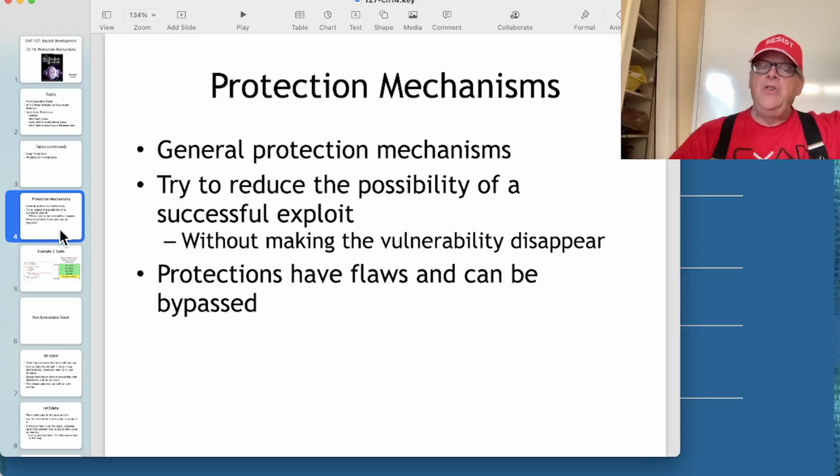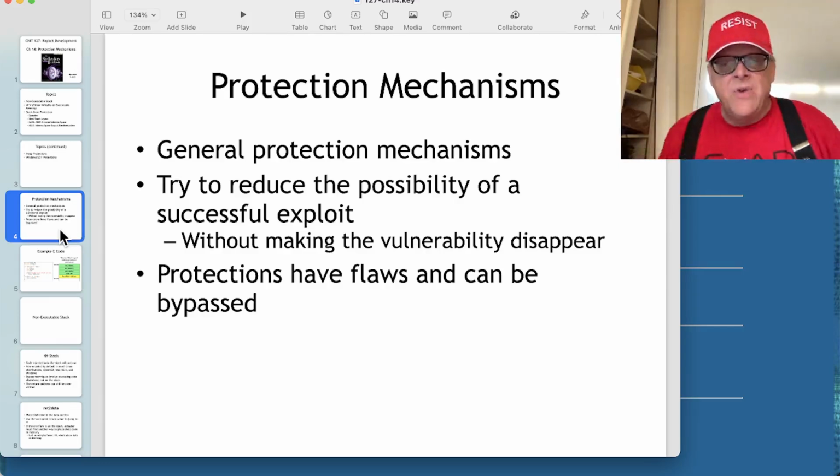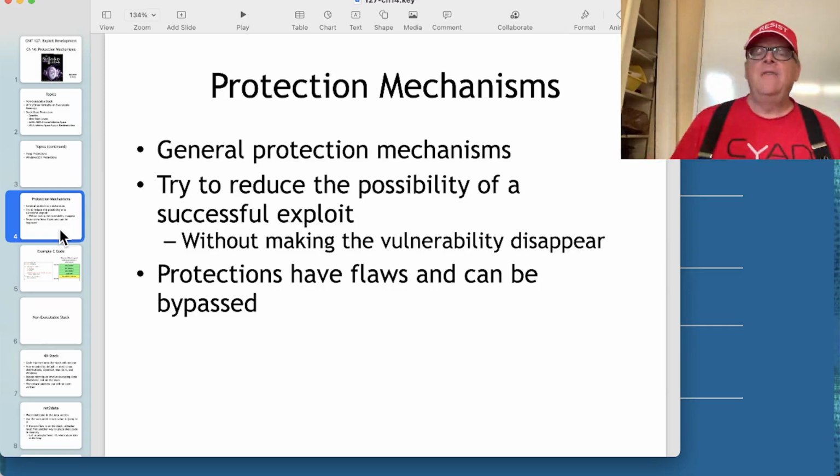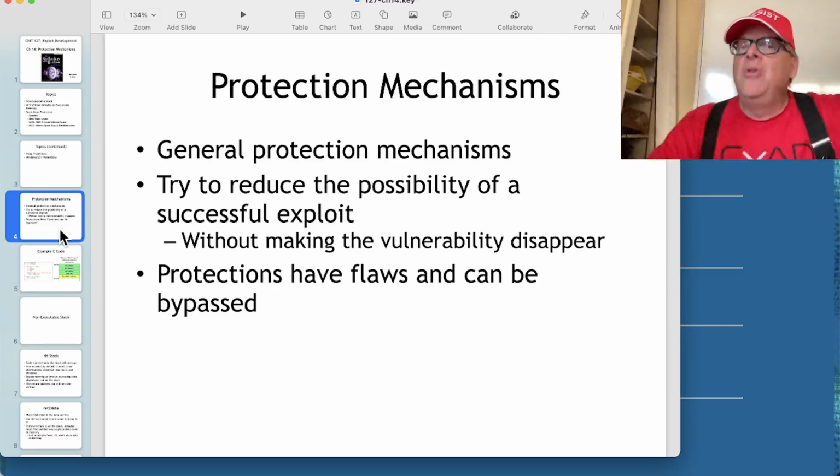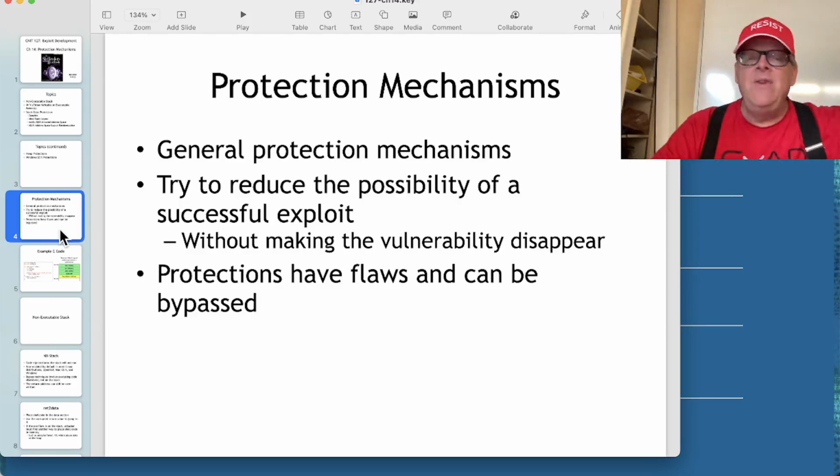So there are general protection mechanisms to try to make your system safer, even though you can't totally remove the vulnerability. And this is really important because a lot of people have custom code they wrote and their developers don't know how to write secure code, or they have a commercial app or some old app that was written by somebody else who didn't write it securely, and yet you would like to be safer even if you have to run an old version of some old app.